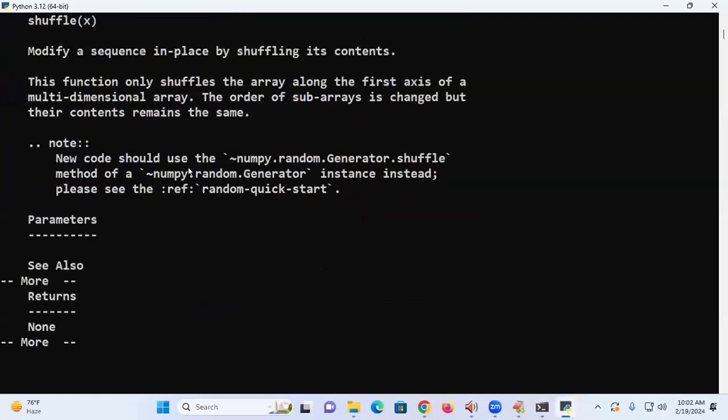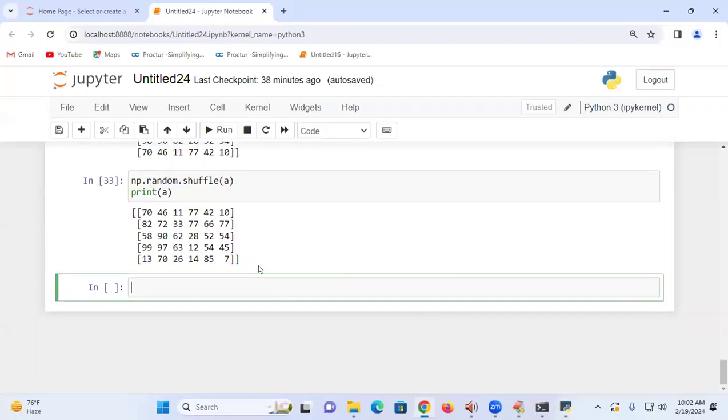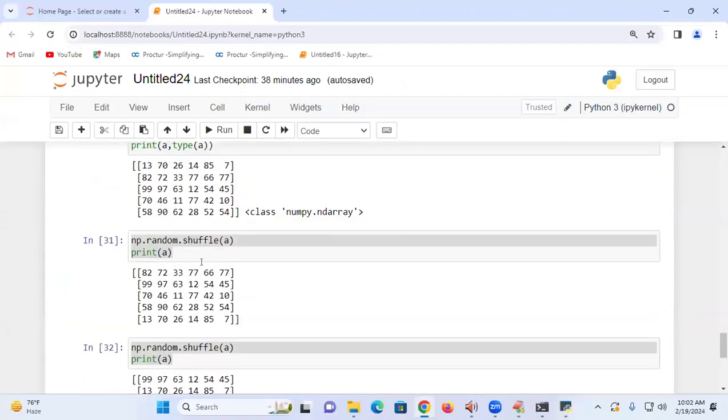Now go to the next step. Now I'm going to introduce the 3D. Shall I go 3D? Here I'm going to take the same kind of data.